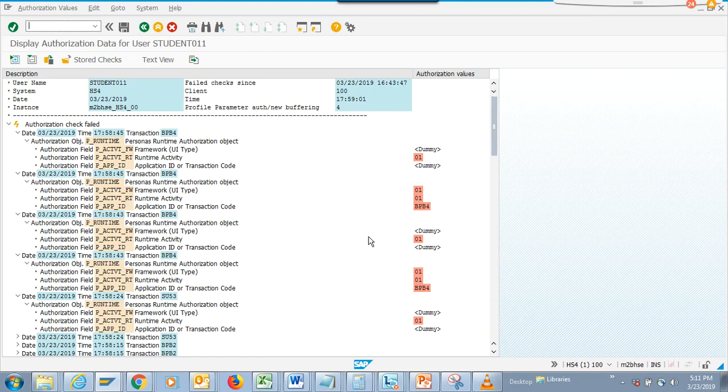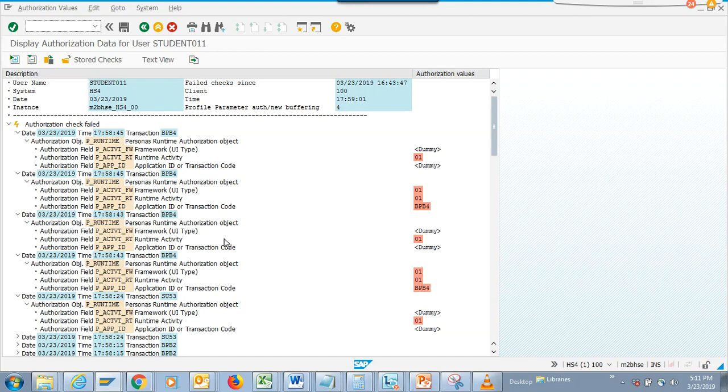Okay, and this is a very good trick, because what you are really helping the security team with, to give you the authorization, is when you give this dump. It's easy for them to find out which roles are there and what T code needs to be assigned, because it's not only about T codes. There are things they do at a lower level, like the authorization rule, the company code, the plant, and all those things. So if you are giving them this dump, it's really helpful.